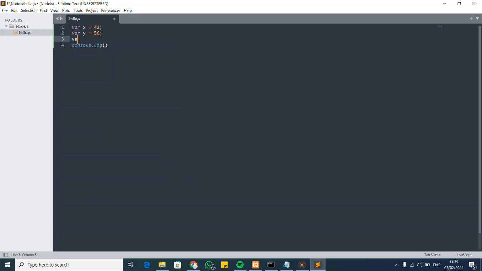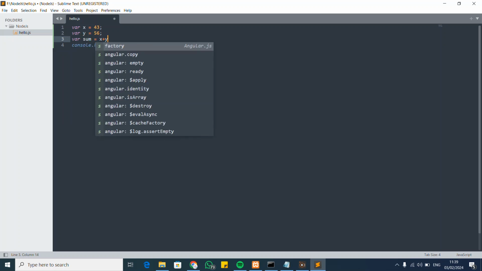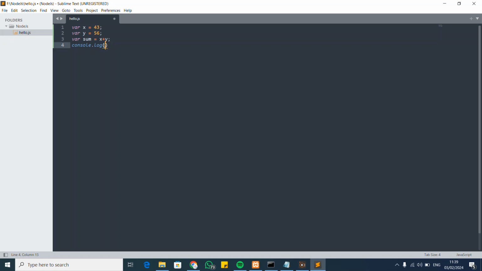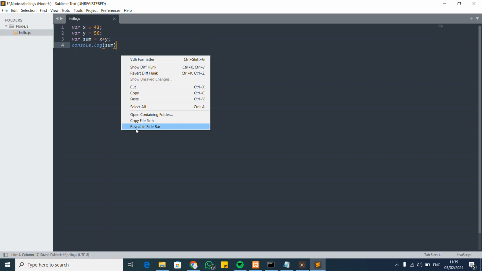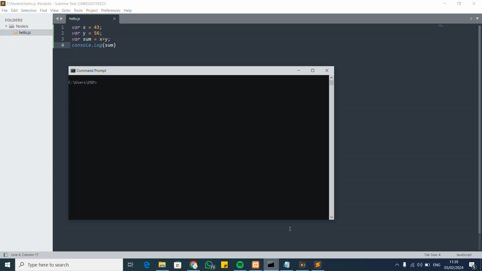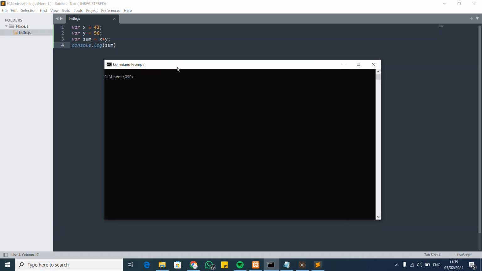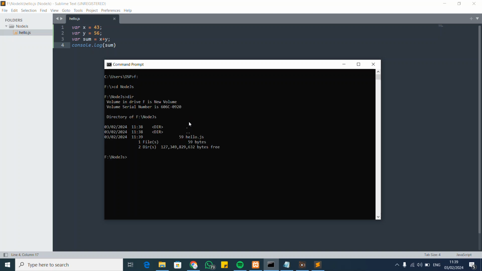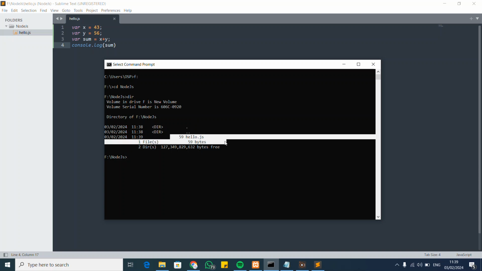If I also want to find the sum here, I'm going to say sum is x plus y, and I expect to have that sum here. So I expect that to execute for us. Now remember this, if you write this and go to the browser, this is JavaScript, and it's not going to pop up the way it's expected. But I'm going to check my directory. My directory is in F, so I'm going to go to F and then go to node. Inside node, you remember we have just one directory, which is having hello.